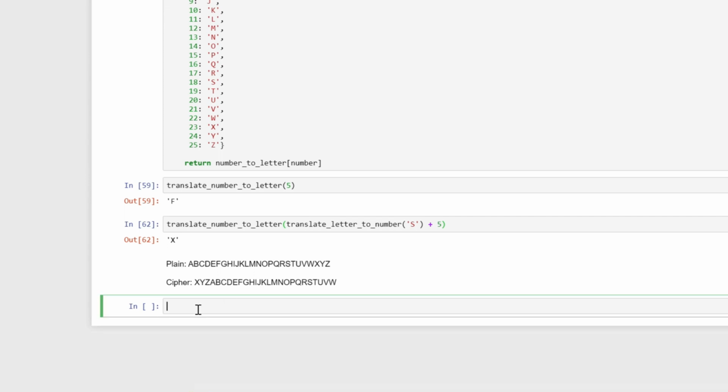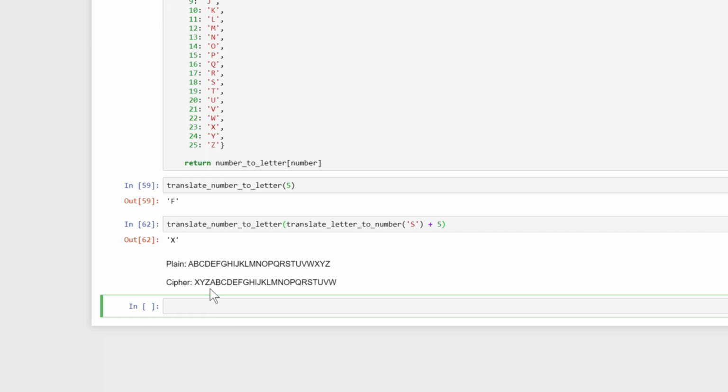Now, to generalize this, we're going to want to be able to move it over any number of values to create a cipher. And that was the motivation for us doing this in this particular way. Rather than just being able to do this one particular type of cipher, we want to be able to use any number of shifts because that makes it easier for us. If everyone always knew that we were going to use the left shift 3 cipher, the one that Caesar actually used, then it wouldn't be much of a secret message because everybody would know it. So there's 26 possibilities now that we can use in each direction, really. So that's quite a bit more useful than just being able to do this one particular cipher.